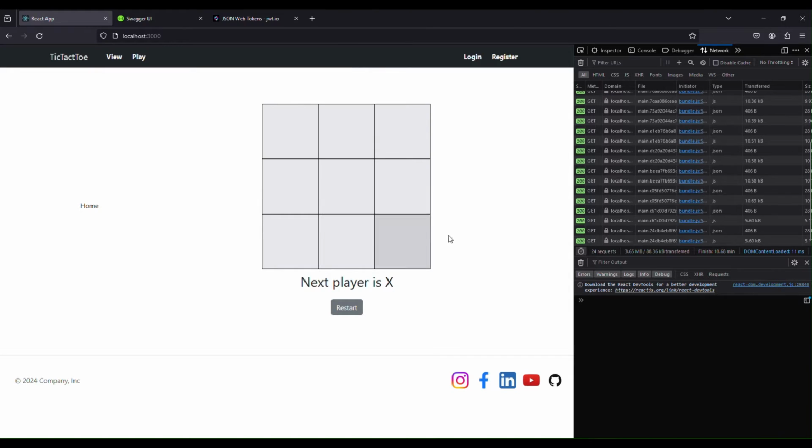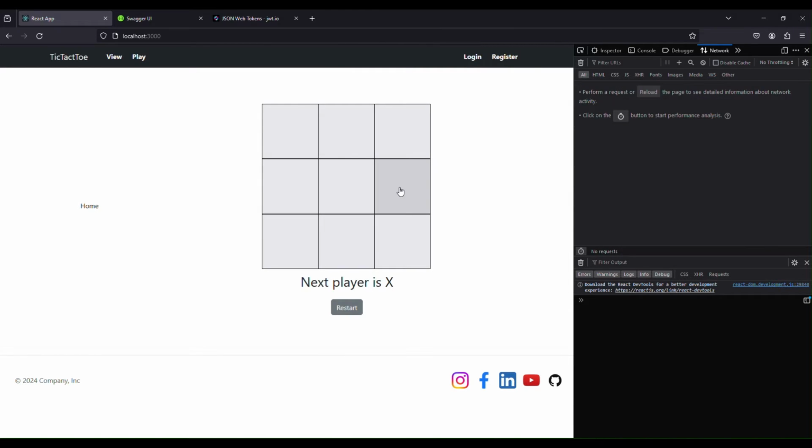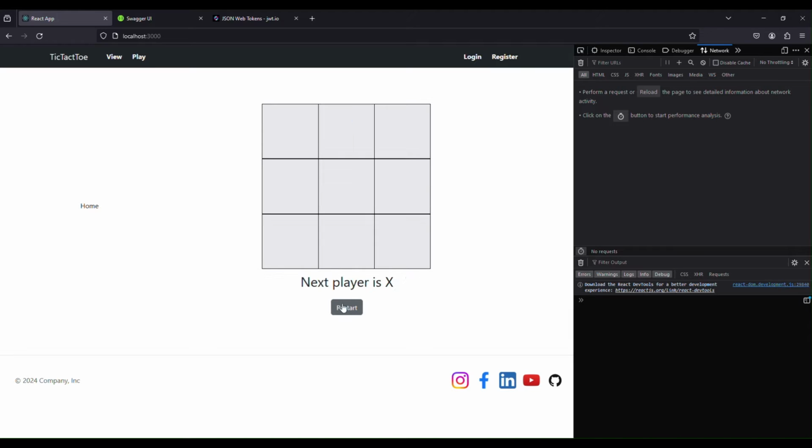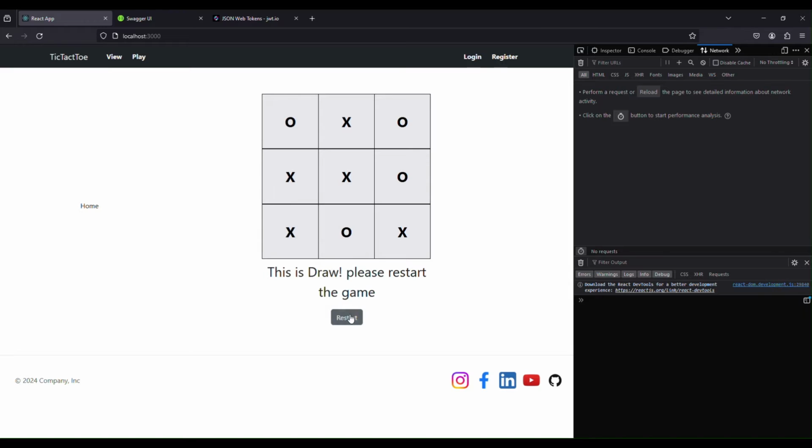Before we start, let me show you the outcome of this video. I'll be building the TicTacToe game interface. We have a grid of 9 boxes and 2 players, player X and player O. One player takes a turn at a time. As soon as a player matches 3 of their symbols, the game ends and that player wins. If the game is a draw, it will also indicate that. This is what TicTacToe is all about.